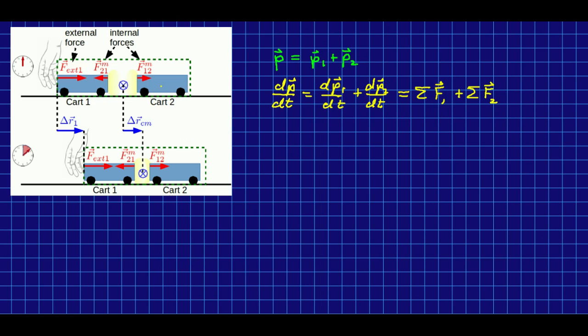There are some vertical forces here: the gravitational forces on both carts and the upward forces due to the track, but those are adding to zero so let's just ignore them. All we need to worry about is the forces that the carts are exerting on each other and the force that the hand is exerting on the cart. The vector sum of the forces on one is just that external force plus the force that two exerts on one, and the vector sum of the forces on two is just one force, the force that one exerts on two. And so there is our full change of momentum of the system.